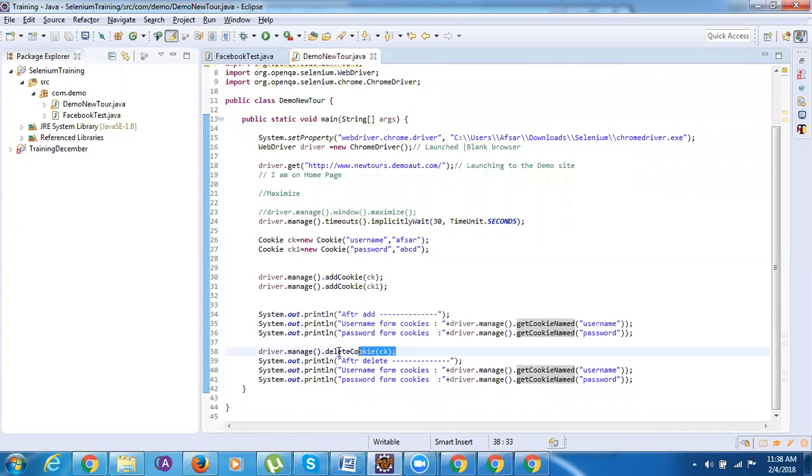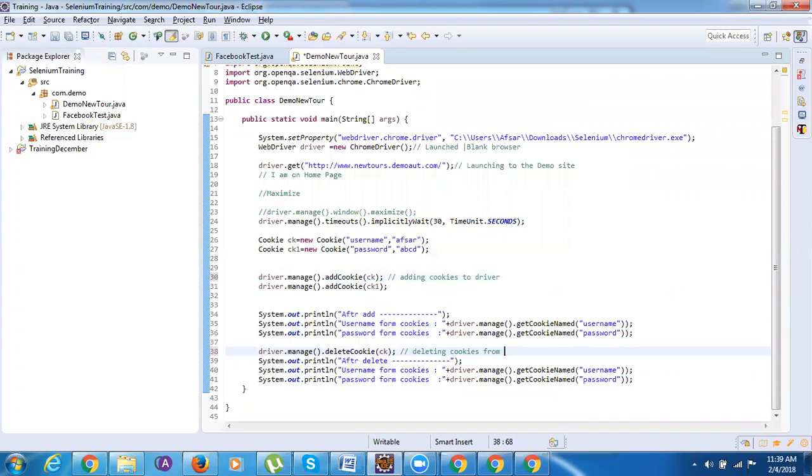Then what I have done, deleted one cookie from above. Here I have added, the addition of the cookie. I can say adding cookies to driver, and here I'm deleting cookies.